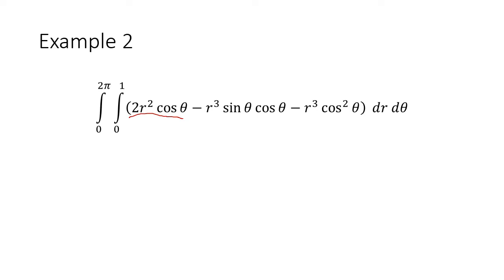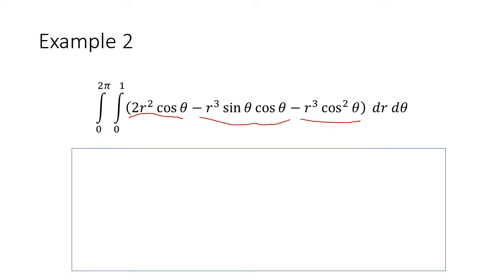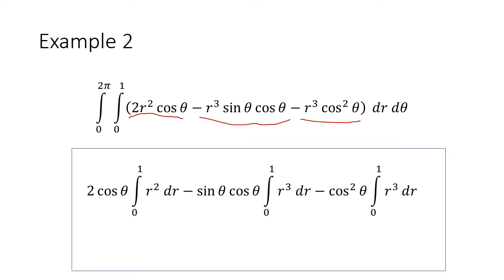I'm going to have to do this term, then this term, then this term. I'm going to have to do 3 separate antiderivative problems. Now, it's all with respect to r, so I can factor the thetas out. So I'm going to do this as my scratch work now. In a separate box, I'm setting up my 3 separate integrals, factoring out the theta parts.